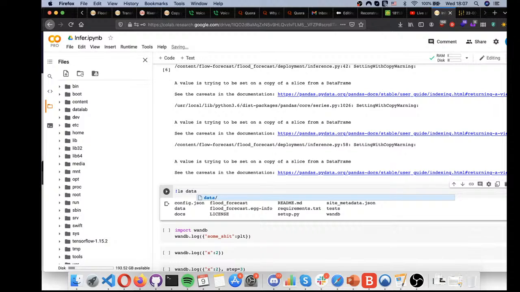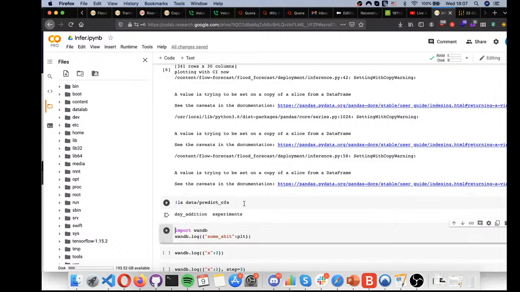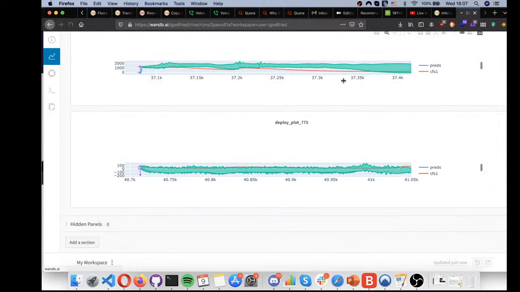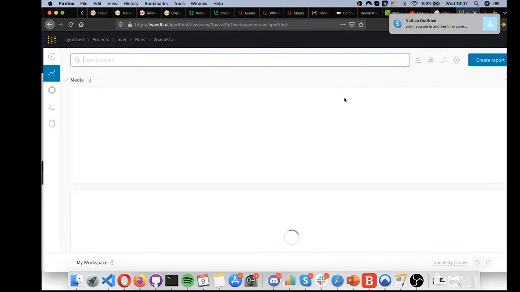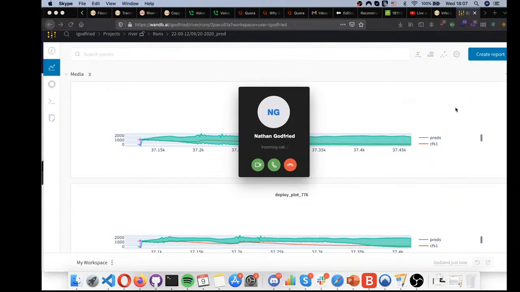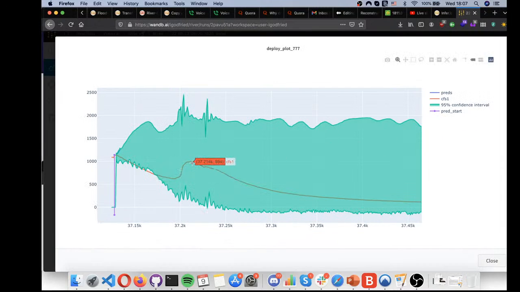Experiments. So yeah, one sec. So here's the different predictions. It's a very wide confidence interval.